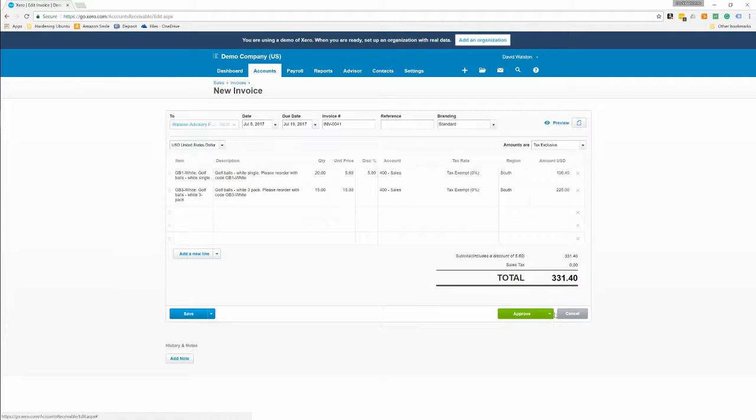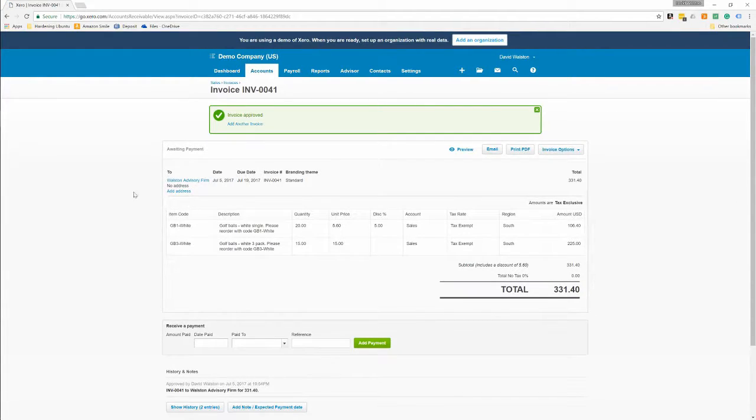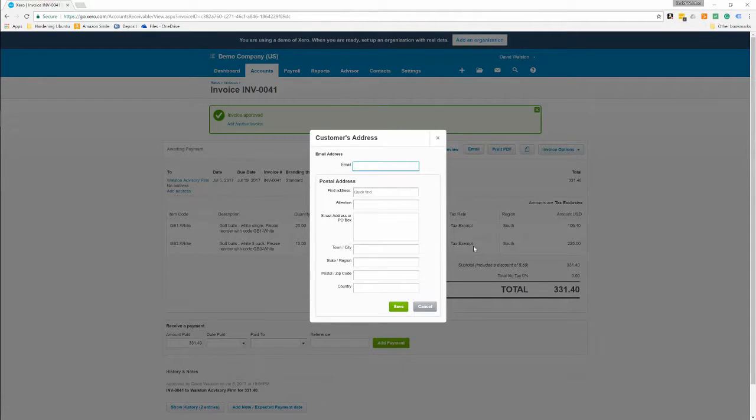We can either do approve right away, approve and add another, approve and print, or we can just do save as draft, save and continue editing, save as, and submit for approval. So we're going to just do approve. All right. And for any new vendor, you can go ahead and quickly add their email address. So we're going to do my info at. So anyone can email any questions or anything to that email address, and then we'll do C.